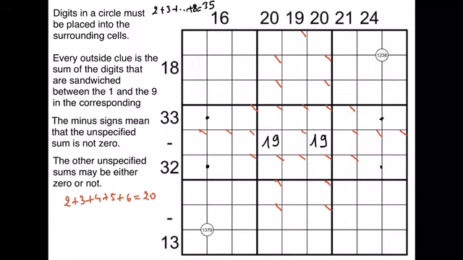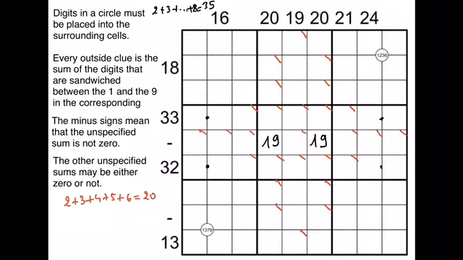I'm not sure that's so important actually. I don't remember the full details of how this puzzle is meant to be solved. It's been a few weeks, so I'm making this up on the spot. Now we know that there must be one end of the sandwich here and the other one in here. So 1 or 9 somewhere here and 1 or 9 somewhere here, and the same here.